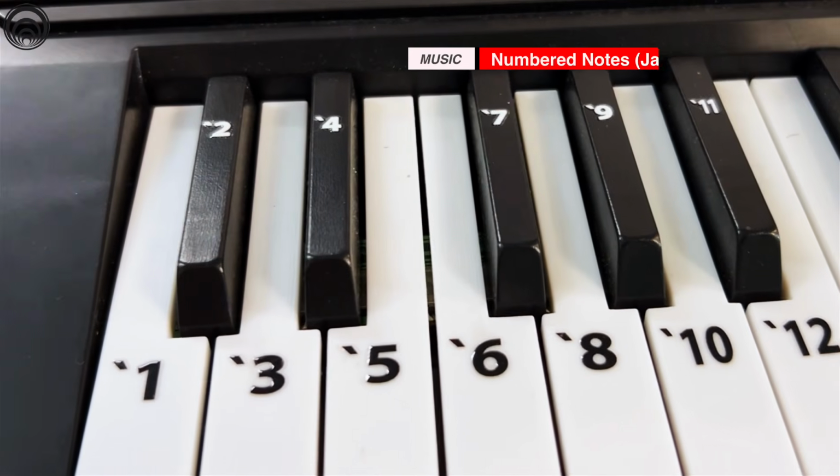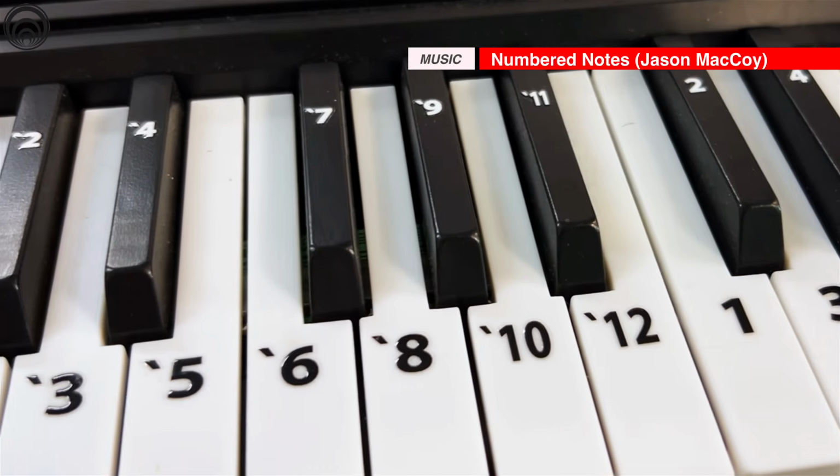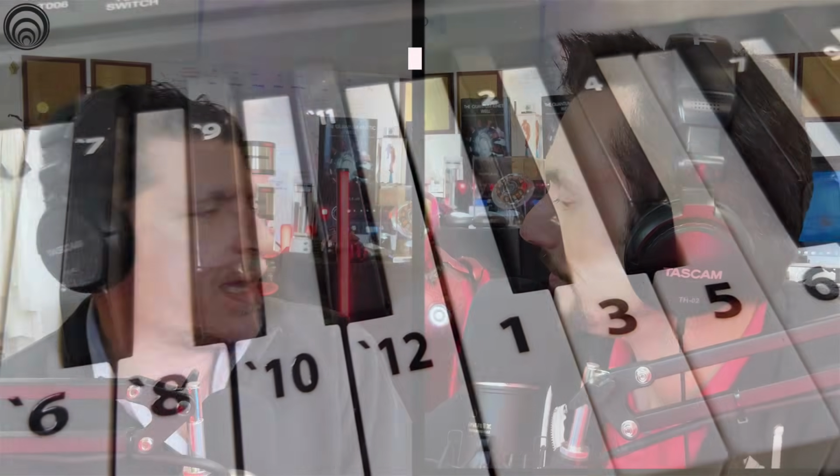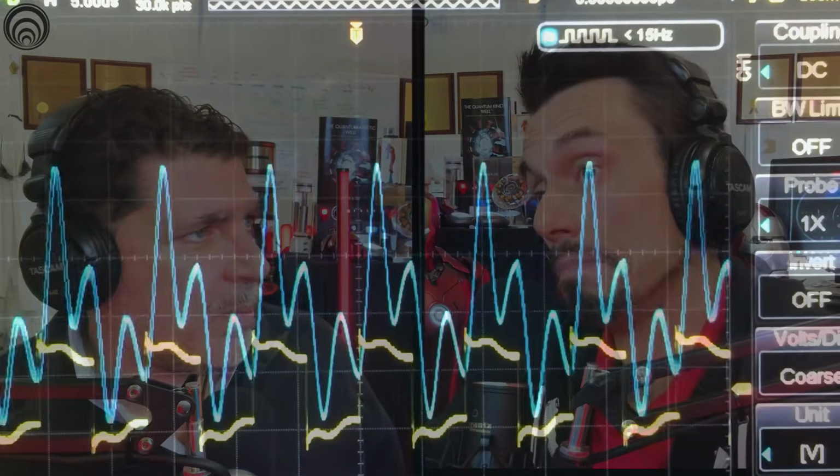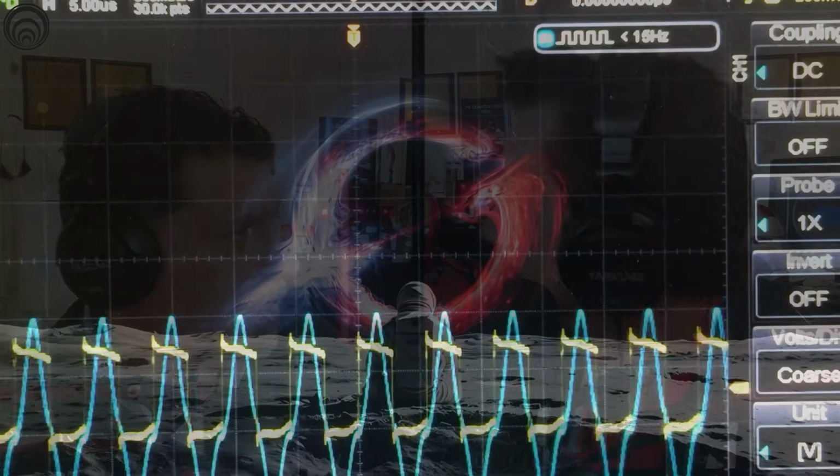So in music, when you're going up the keyboard, like from 1 to 12, right? Yeah. Nice. From 1 to the next 1 is a doubling. When it goes all the way from 1 to the next 1, or 2 to the next 2, or 3 to the next 3, the frequency has doubled. And if you were to put that on a graph, that would be an exponential curve, right? Yeah, and that same curve shape, not coincidentally.